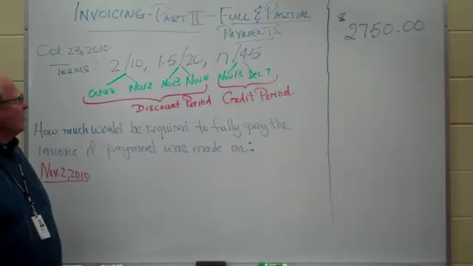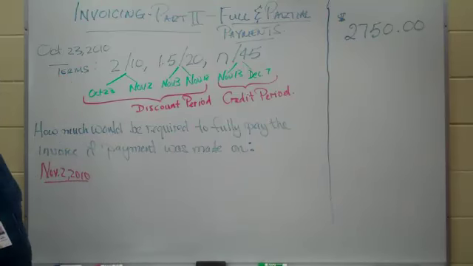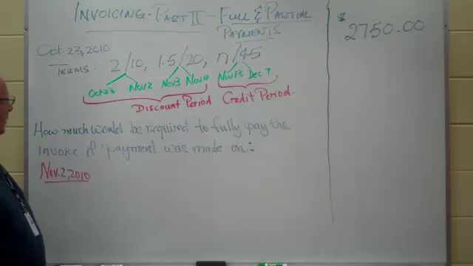In part one, we looked at invoicing and we talked about the different types of dating methods, and I'll just sort of recap this as we go. And we talked about an invoice, I'm sort of picking up from there, that was dated October the 23rd, 2010. So if you have not seen part one of this, make sure you go back, stop this one now, go back and look at invoicing part one, where we discussed this.